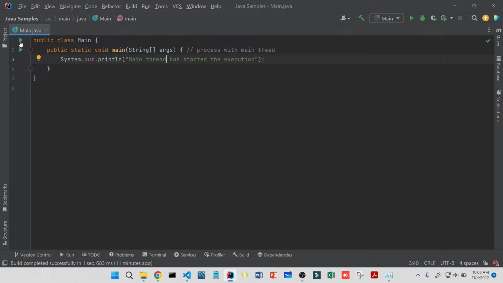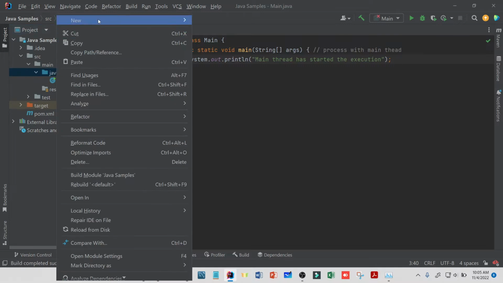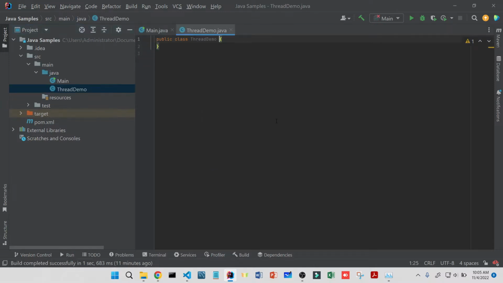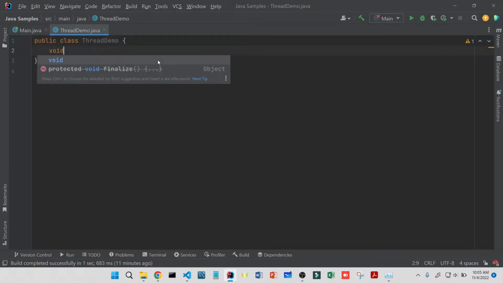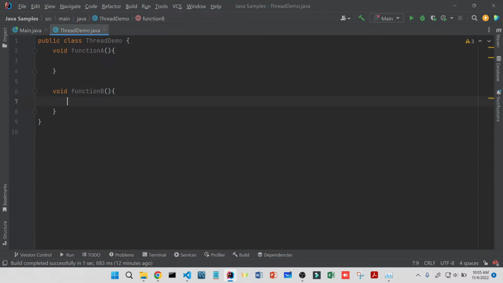So let me go back to our project structure, and there I'm creating a new class. Let's say the class name is ThreadDemo. Here assume that we are having two functions, like void functionA and another function, void functionB, and assume that these two functions are independent.